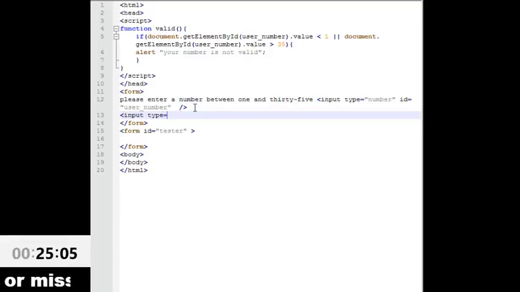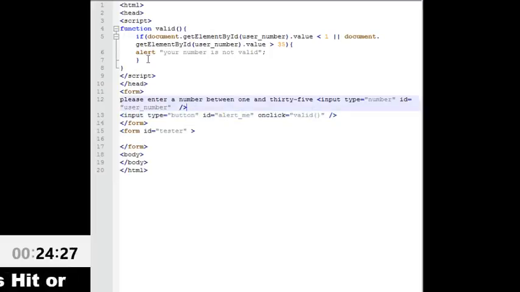Input type equals button, and then onclick equals valid function. So onclick equals valid function. The mouse keeps falling asleep.